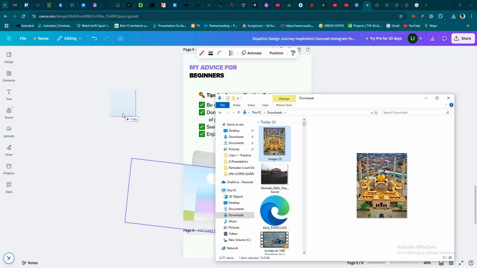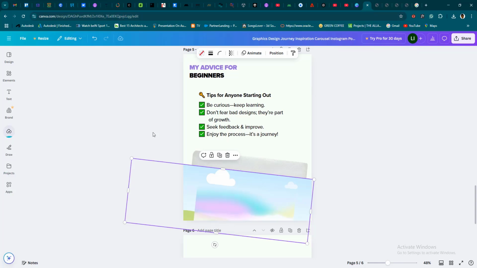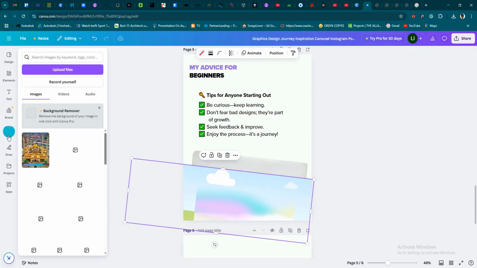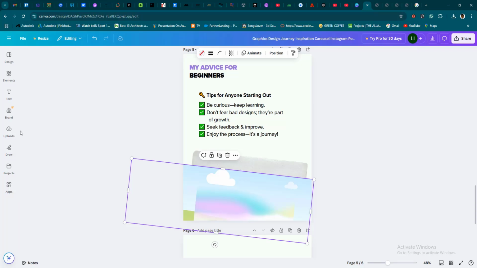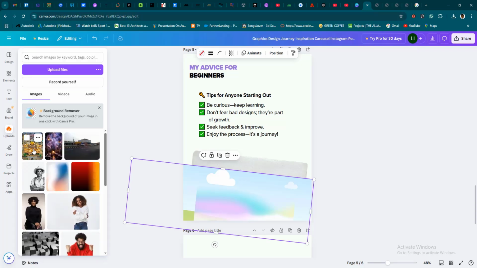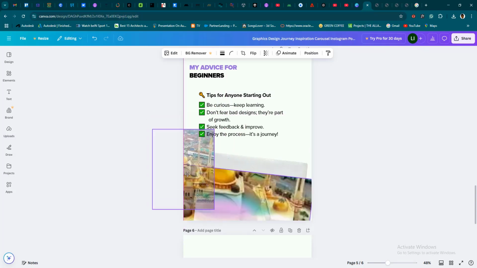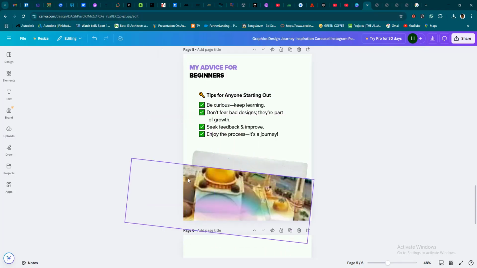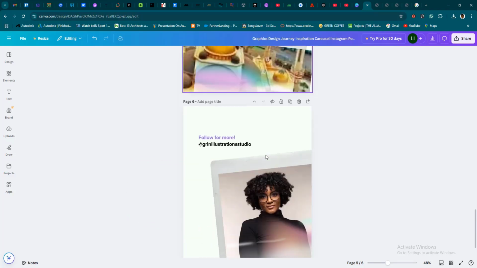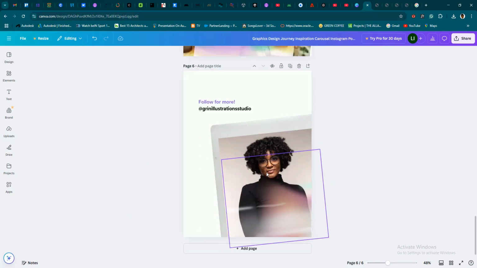Let me bring it into my Canva. It's currently loading up. That is why the upload is currently showing. Now it's loaded. I can click on it and it will open up on my design. I want this image to be placed in this section. So when I drag it in, it fills it up. Are you with me? This is working with a pre-made template, right?